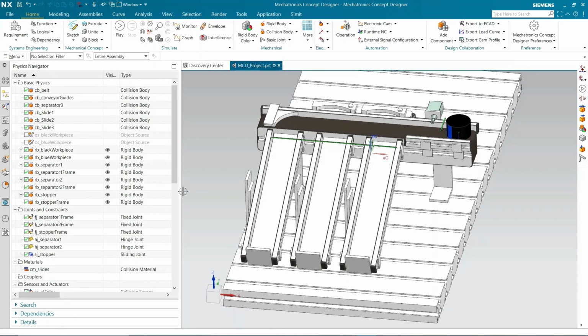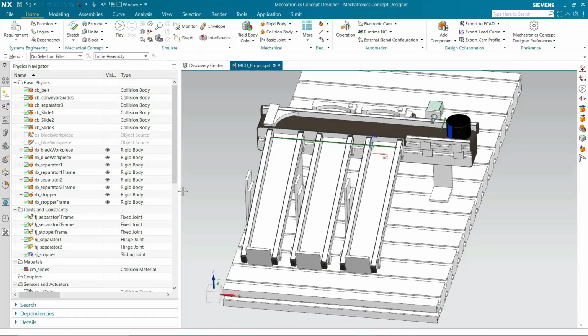Welcome back in our small tutorial, and this is the last video. In this video we will connect our station to a virtual controller. I already prepared a small program that I loaded in a virtual controller in PLC Sim Advanced. Now we will see how to connect our signals from MCD to the tags in the controller.